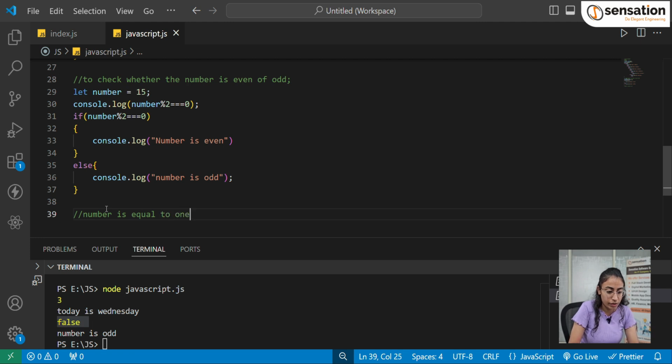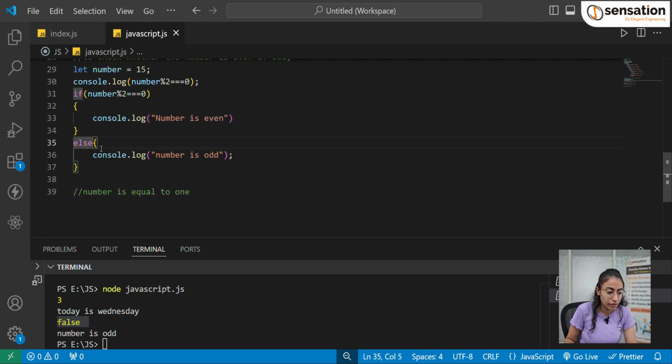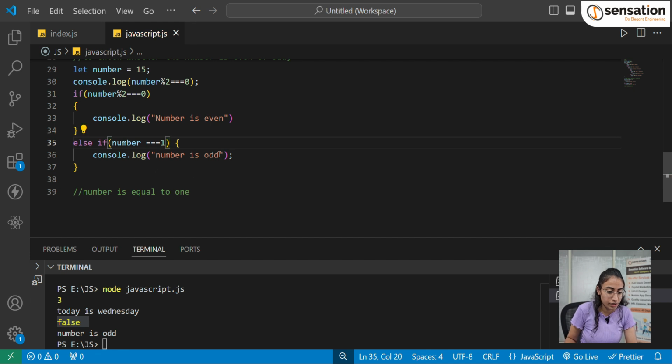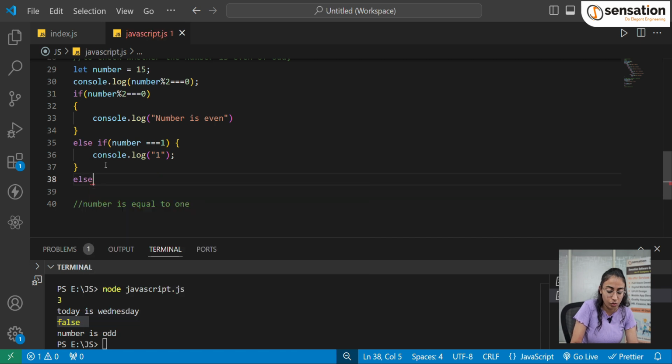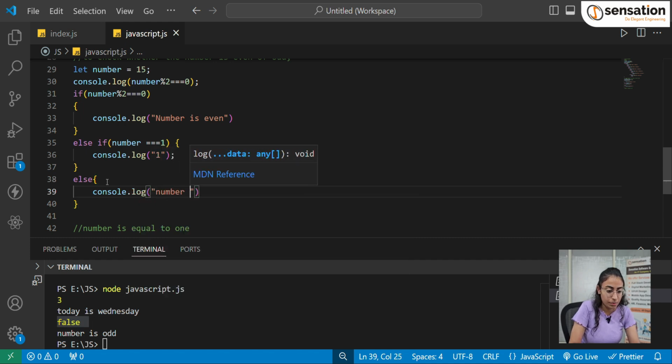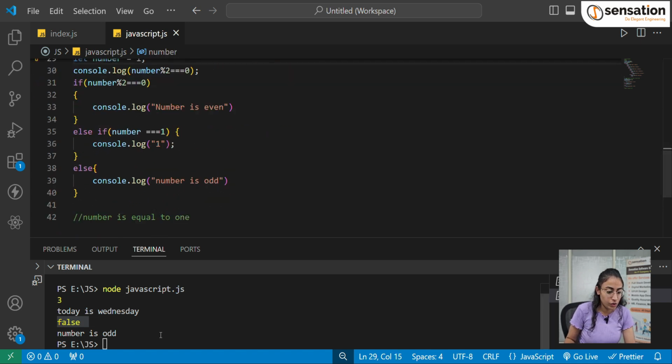So we can give here an else if condition: number equals 1, then number is 1, otherwise number is odd. Okay, here it will go to the third block, console.log number is odd. Now change the value of number from 15 to 1, it will give the answer is 1.